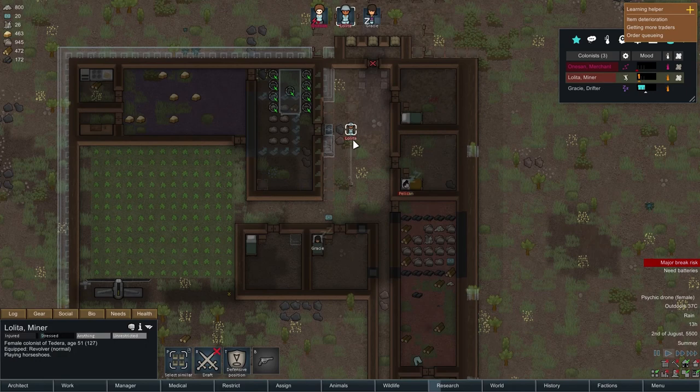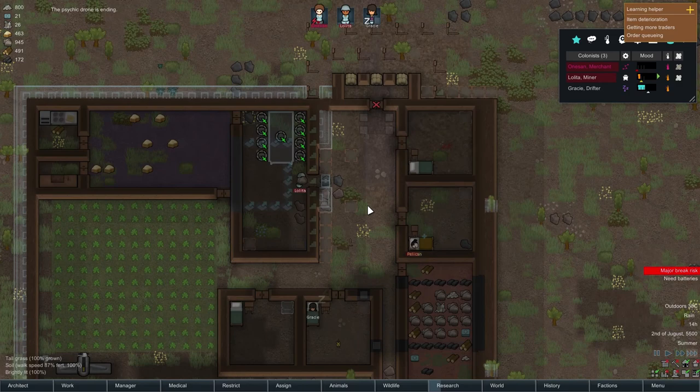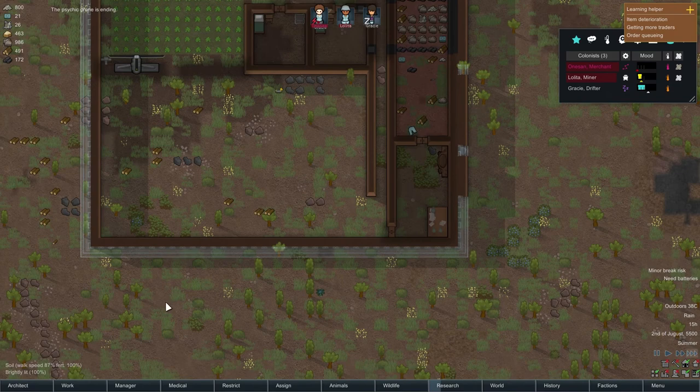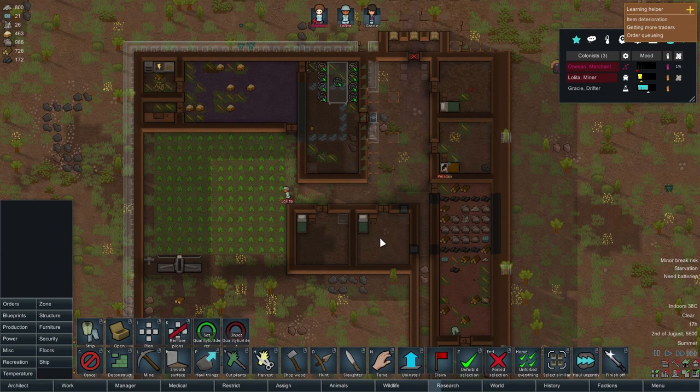Are you done with the horseshoes, Lolita? Yeah. You were a constructor as well, right? Will you do constructing, or is there too much hauling to do? There might be too much hauling to do. Which is fair. I'd rather you do hauling, to be honest. I would also like it if we could cut all of the plants that are inside. Feels kind of stupid that we have plants inside our houses.